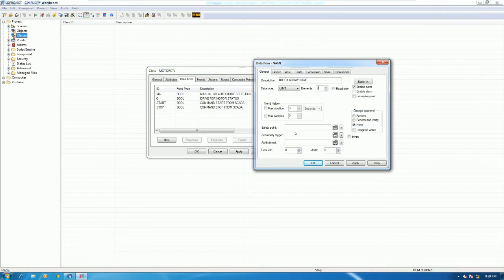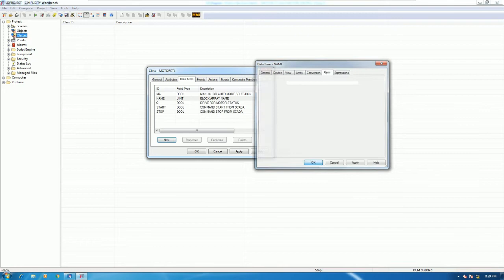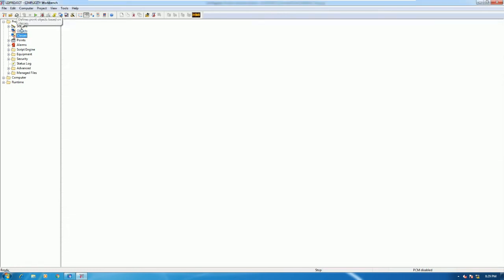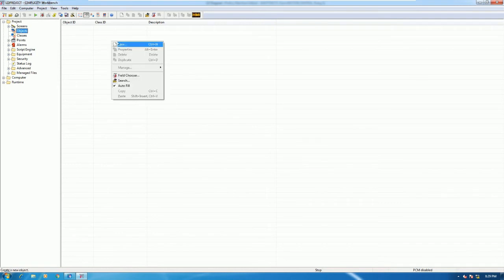Okay, element is 2 because we use 2 words. Okay, let's click OK, and then let's create the object.